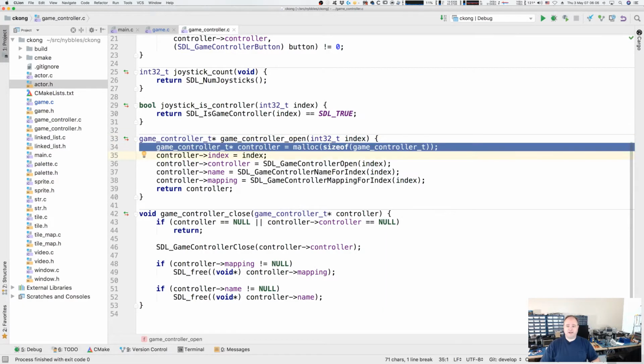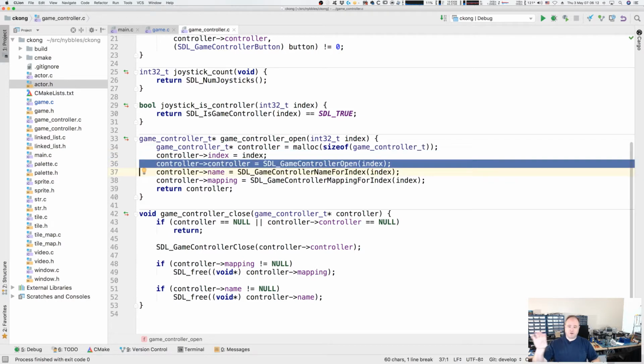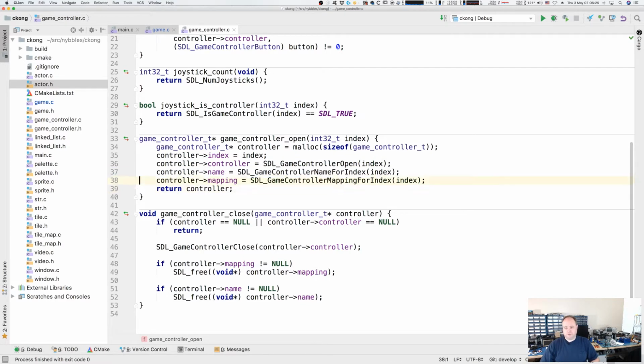We allocate our game controller on the heap. We assign the index to the controller. We call SDL game controller open. So this actually connects the SDL library to the controller. So now it's actively polling the controller. We get the name for the controller. We get the mapping.